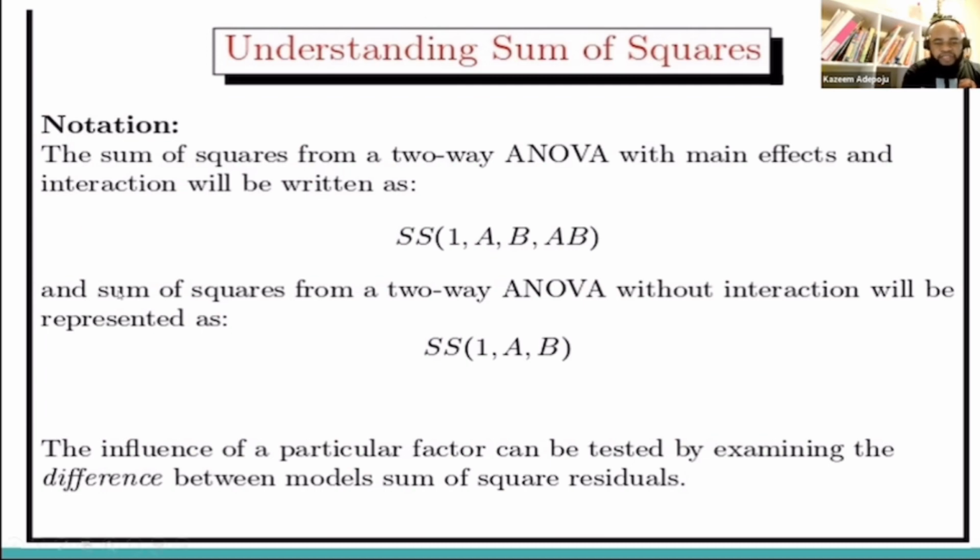Okay, now take a look at this. I want to talk about the sum of squares for a two-way ANOVA with the main effects and interaction. Of course, there's always going to be an intercept term. Then there's main effect A, main effect B, and the interaction. If I'm not interested in the interaction, that means I'm focusing on this model. You can see there's no AB here, right? If I put this model into consideration and this one into consideration, that will enable me to determine the influence of the interaction. I think you know that.